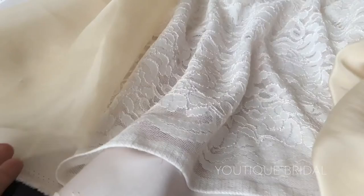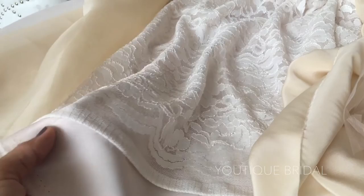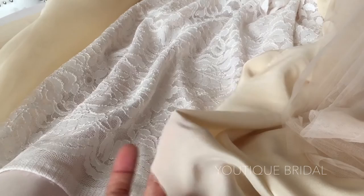Here I am at the downtown fabric shop purchasing the rest of the fabrics. I ended up purchasing the silk organza for the interfacing. The lace and the satin are the main fabrics of the dress, this silk is going to be used for the lining, and then I purchased a lot of tulle.